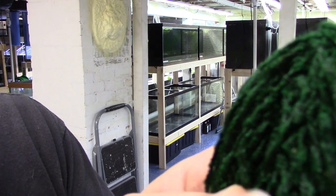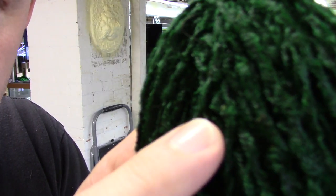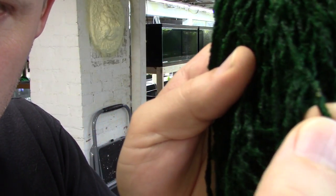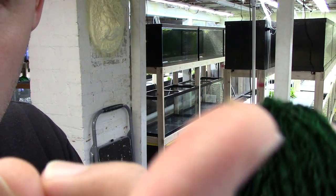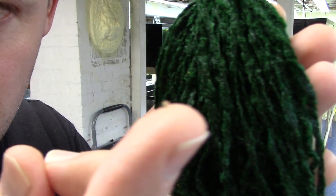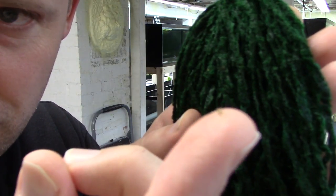I'm going to show you how I breed them now. I just pulled that spawning mop that we saw in the video a second ago, and I found some eggs — let me show you. Here's one right here, and here's another one down here, right above my finger. Let me pull it off there — that little thing right there, above my finger. That's a little killifish egg.